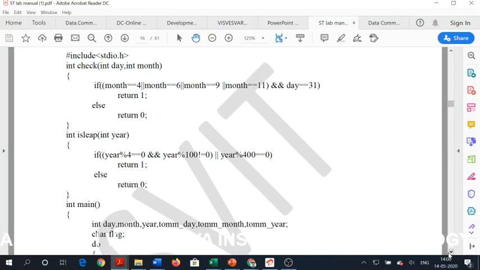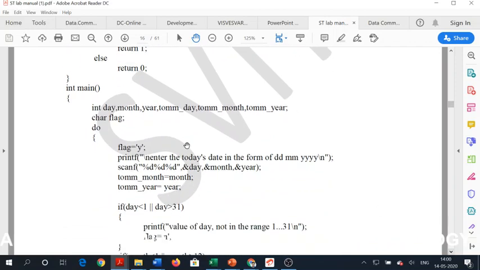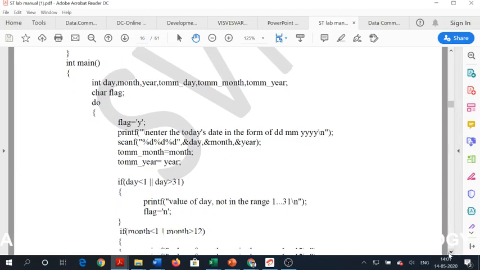First we need to read the date from the user. So enter today's date or any date in the form of date, month and year. We have fixed a format for this, so we'll read day, month and year separately. Because from 1 to 27 we don't have any issues, we assume that the next day's month and year are the same month and year. Month and year are retained. We will change them in the special cases only.